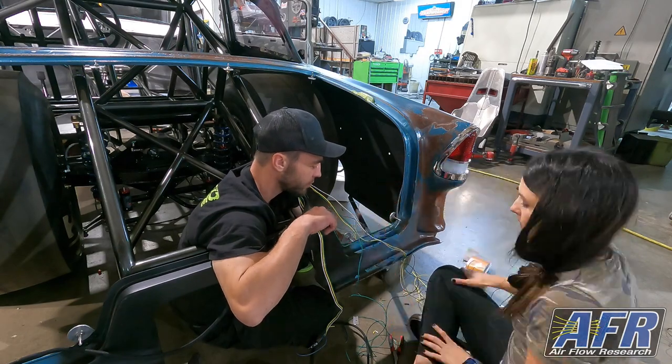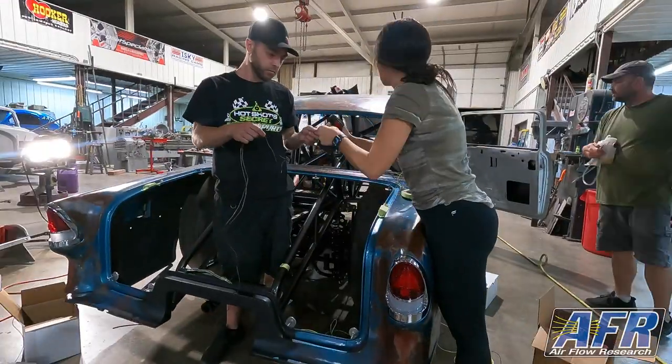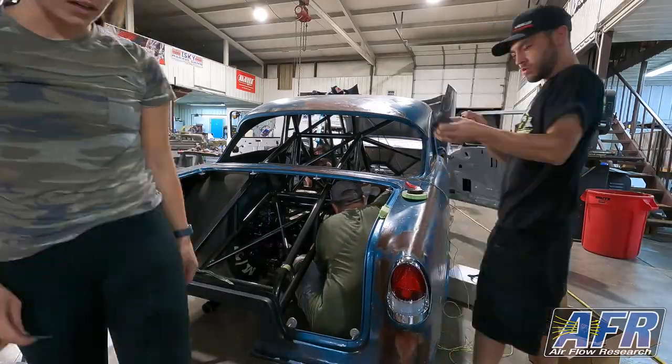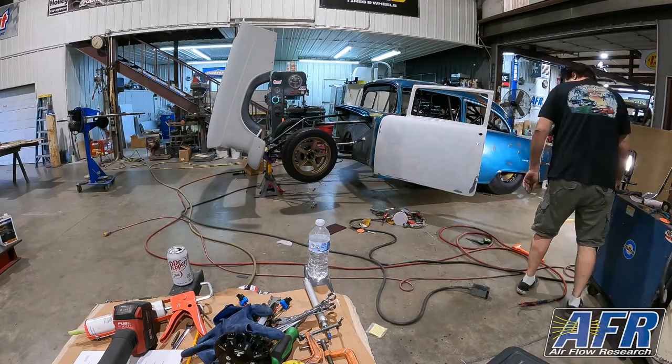I don't care if they say anything or not. I've wired hundreds of cars with a torch and I don't have any issues. I've never had a wire ever break that I'm aware of. Knock on wood, that this computer I'm sitting on, I'm not worried about that at all. I'm doing it. I do use the iron if it needs to be an iron. Look, the floor is getting clean.